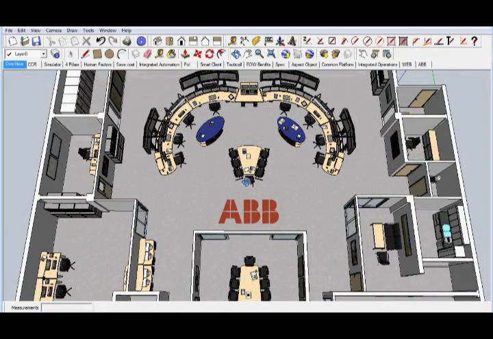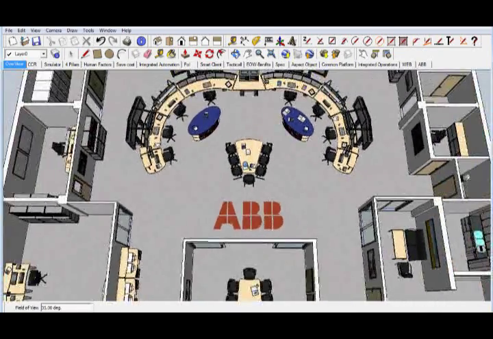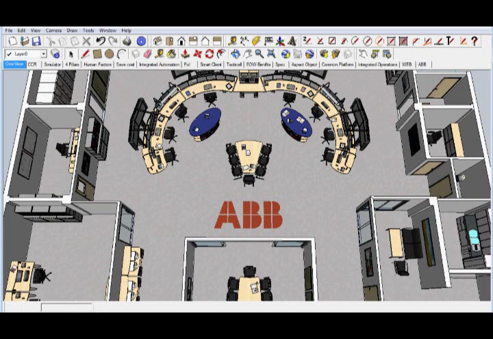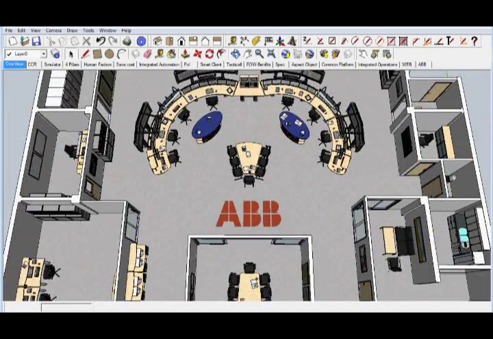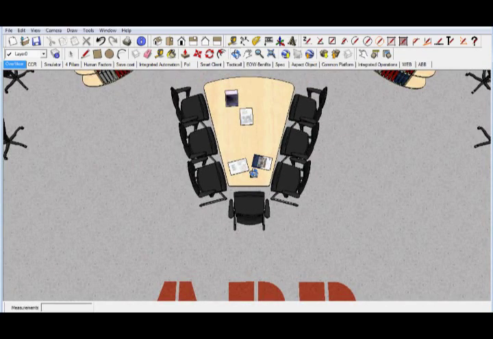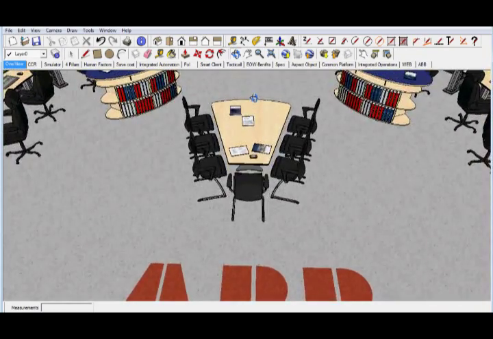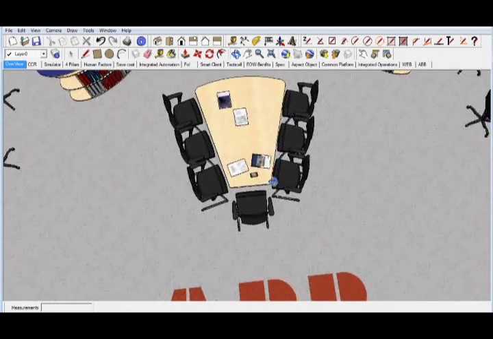But I will give you a very nice training course on how to avoid going up and down with these different tools, because it's quite time consuming. So a good rule is to use the scroll wheel. If you have a scroll wheel on the mouse, you can just scroll in and out. That's the same as zooming in and out. And if you push the scroll wheel, you can see that the orbit symbol shows up, and it's very easy to orbit around.